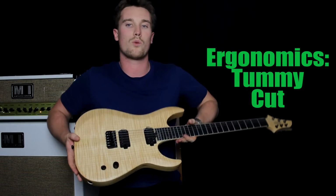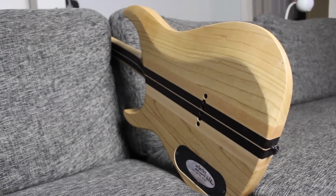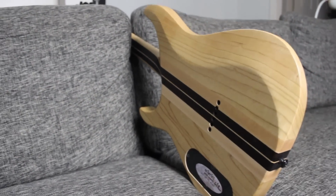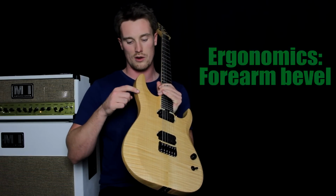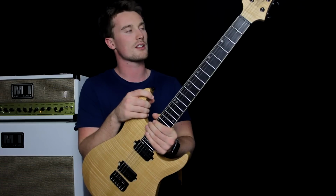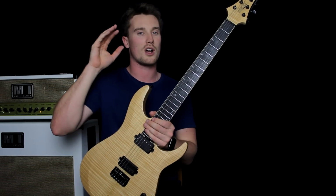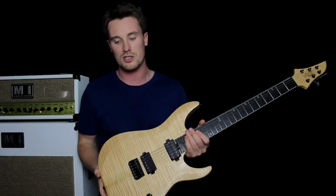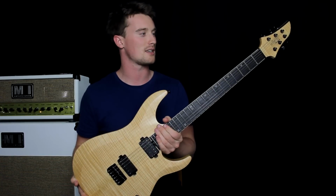So no matter where you're having the guitar, if it's really high, if it's really low, it's going to feel comfortable all the way down. And another great feature, hopefully you can see from this angle, is the forearm cut, which goes all the way around, which is again borrowed from a previous Schecter model. And that's a lot of the great features on this guitar I really love, because they're borrowed from higher end guitars and ultimately just makes this such an amazing workhorse. But I digress, let's keep getting into it.